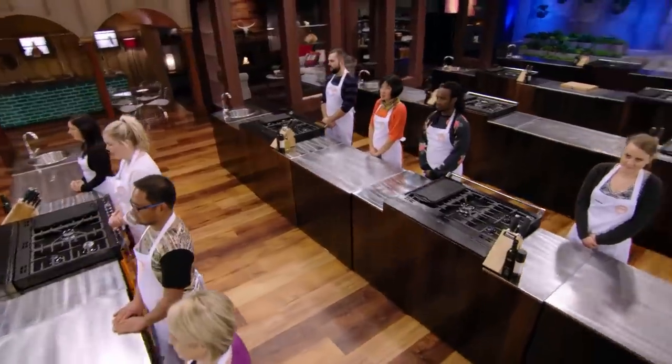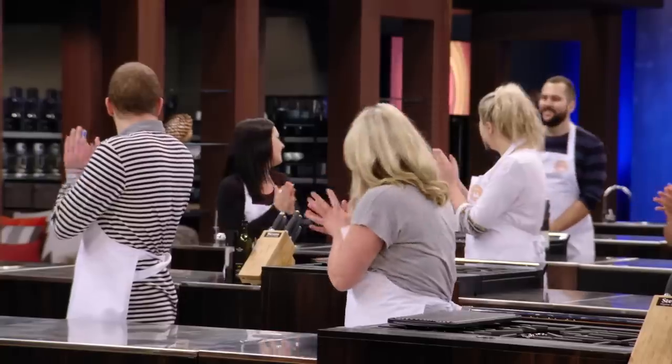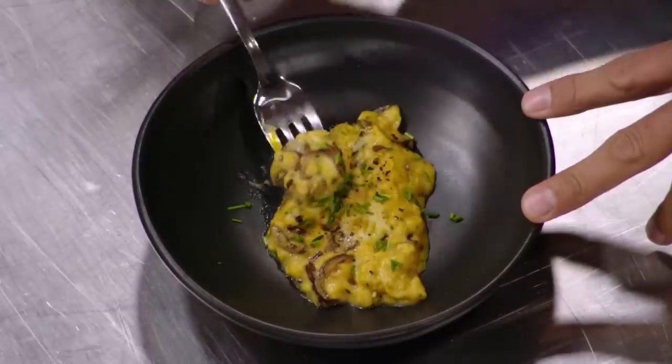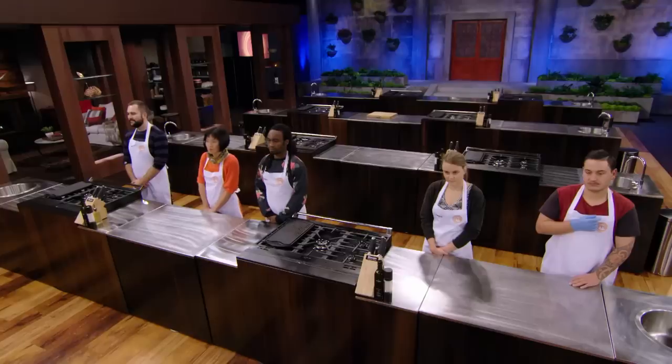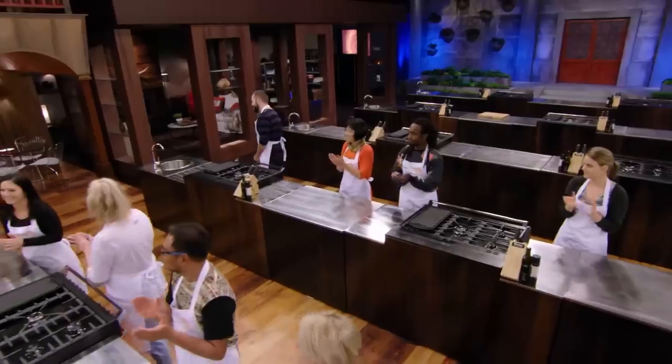Egg cooking we hope will get you in the right head space for what's to come today, when you'll cook for a very special MasterChef guest. For now though, I'm going to select the best egg dish from what I tasted on the back bench. And that was cooked by Ben. Josh announces his favourite egg is mine. I'm stoked. Your mushroom scrambled eggs were as close to perfect as an egg dish can get. So while these guys toil away through the rest of the day, you get to watch from upstairs. Well done. Away you go. Upstairs. I'm really looking forward to missing out on the next challenge.